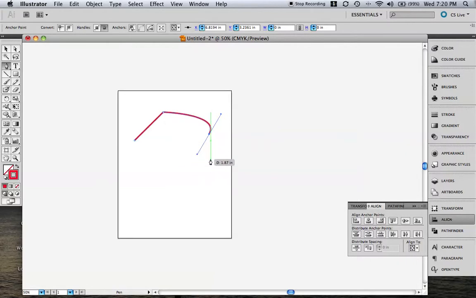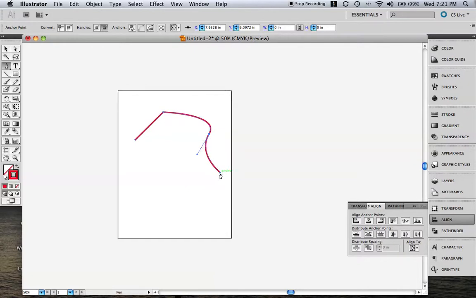Essentially what you need to think of with these handlebars is these little dots on the end, you need to think of them as magnets. And so basically that magnet is going to pull the line towards it before it goes to that point. So right now, if I was going to click about right here, you're going to see the line first of all get pulled towards the magnet before it comes back to where I'm clicking. So I'm just going to show that right now. Okay? So you see that it went towards the magnet and then came to the point.